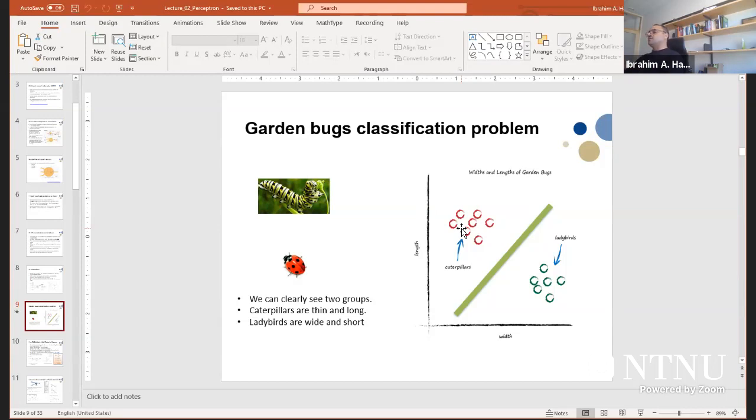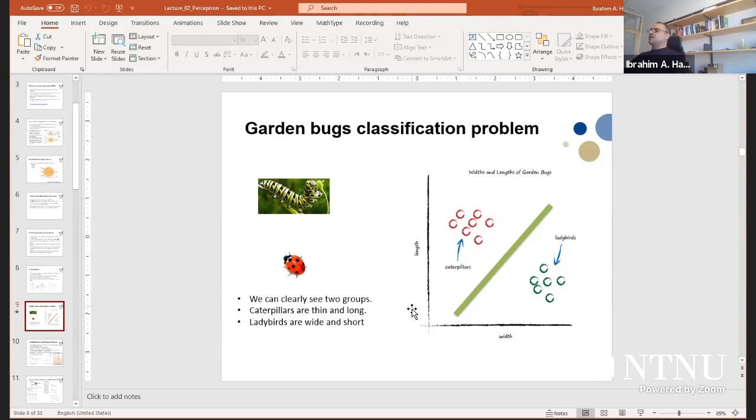And I need to build a model to help us solve this problem in the future. So I will use the data which we have collected so far to build a machine learning model to make decisions in the future. So what is the decision? The decision, as I told you, is a line. We need to create a line to differentiate between those 2 groups or 2 clusters. So we need to find this line.